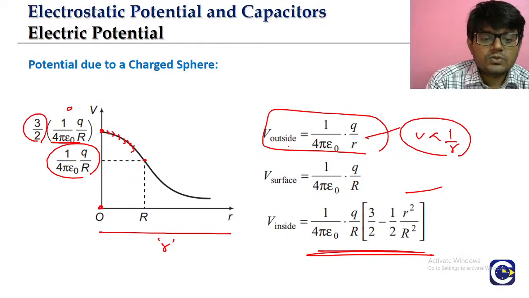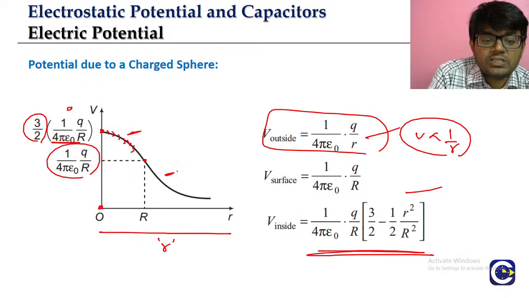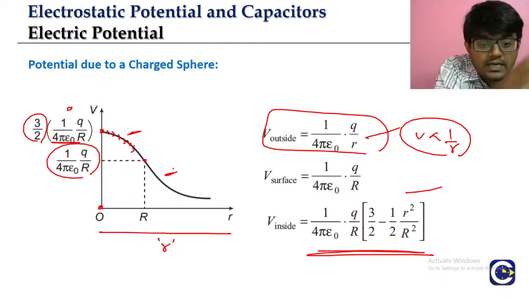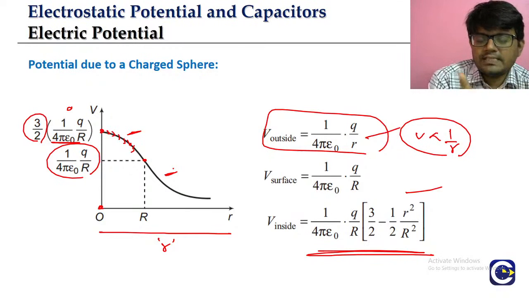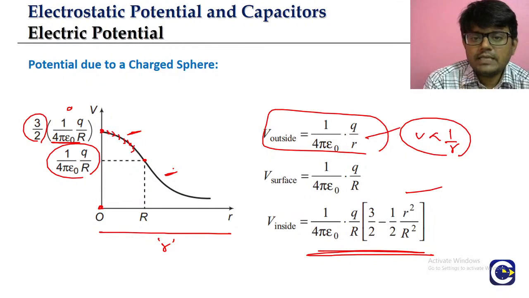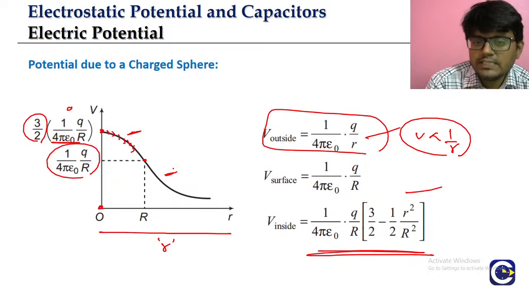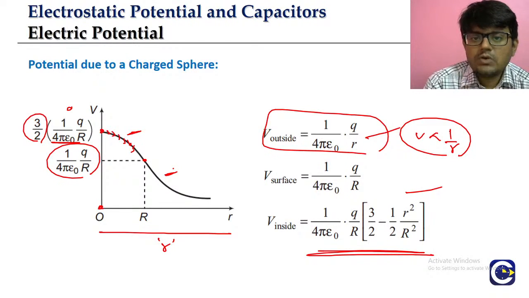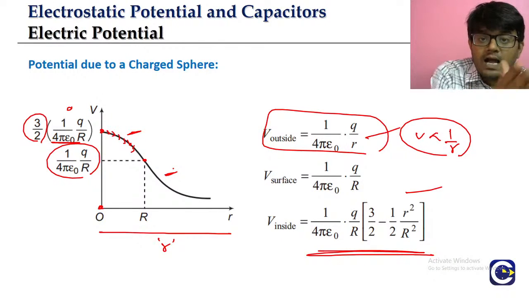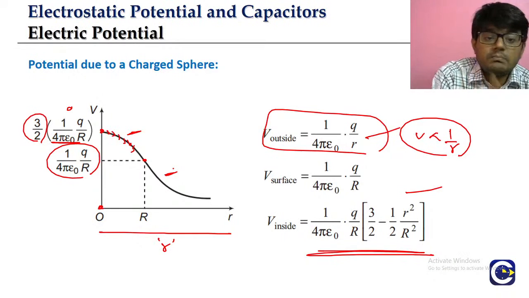So the function inside and the function outside are different. The potential function inside and outside are different, but the trend is the same: the potential keeps on decreasing. But do you know the difference between this and a charged shell? For a charged shell, where the potential is maximum, the potential everywhere inside the shell is the same, equal to the potential on the surface of the shell. That is the maximum value. Going outside from there, it will keep on decreasing, but here it is not like that.